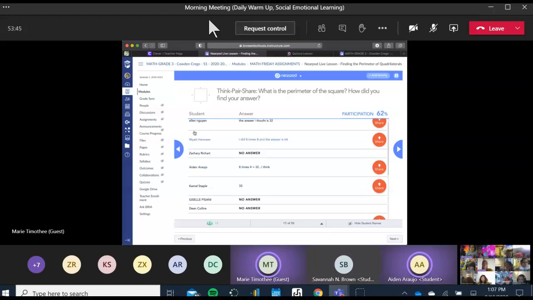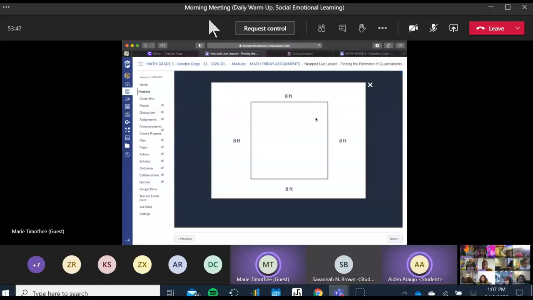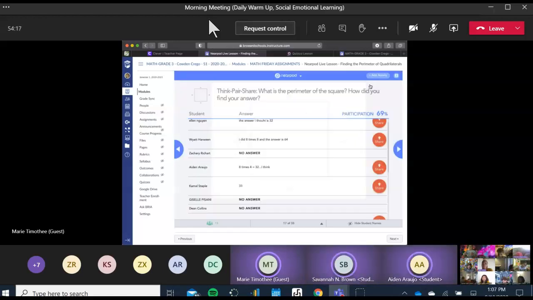So guys, remember that when our shape has all equal sides, you can multiply. There's a lot of strategies you can do. You can either add all 8, which takes a little longer, but if you want to find the answer a lot faster, you can do 8 times 4, or you can find the unit. If there were units in here, you can add up all the units. Okay?